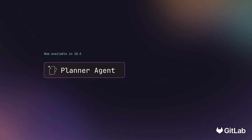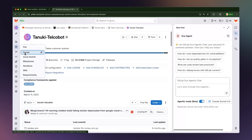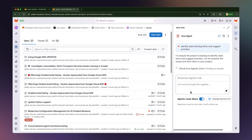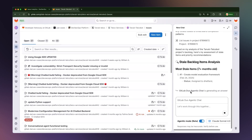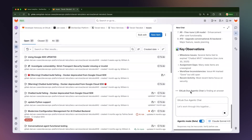Duo Planner can transform vague ideas into structured planning hierarchies, identify stale backlog items, and draft executive updates. For example, when refining your backlog with hundreds of issues accumulated over months, simply prompt 'identify stale backlog items and suggest priorities.' Within seconds, you'll receive a structured summary showing issues without recent activity, items missing key details, and duplicate work, along with recommended priorities based on labels and milestones, complete with actionable recommendations. For teams managing complex roadmaps, Duo Planner eliminates hours of manual analysis and context switching, helping product managers and engineering leads make faster and more informed decisions.